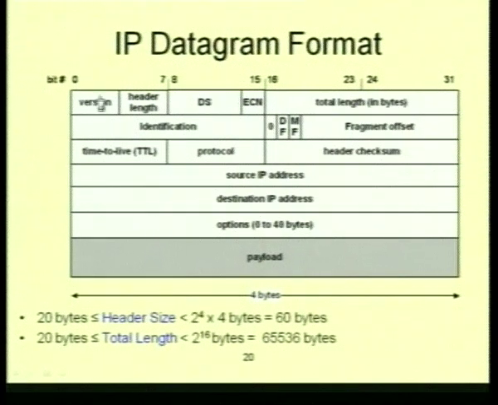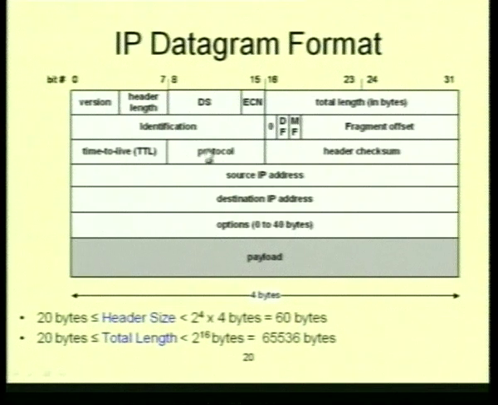Welcome back after the break. We've been talking about the IP datagram format. So, a quick look at the IP datagram format before we proceed with more details. We have already taken a look at the version field, the header length field, the purpose of the DS and ECN fields, the total length, and the identification. Then there are some flags plus a fragment offset. This is something that we have not looked at so far.